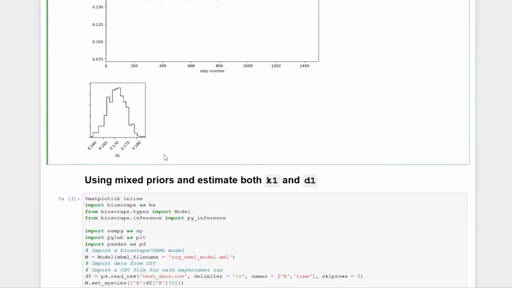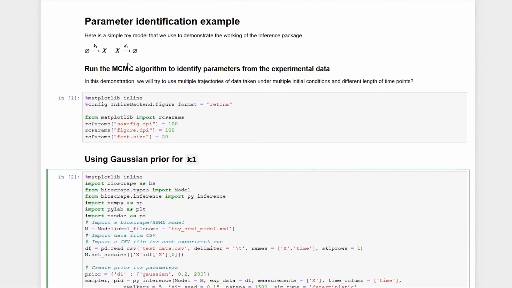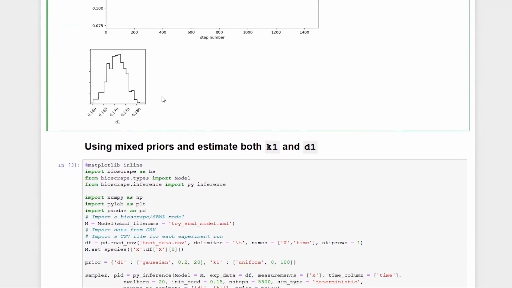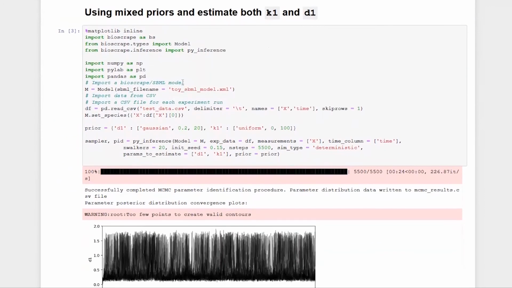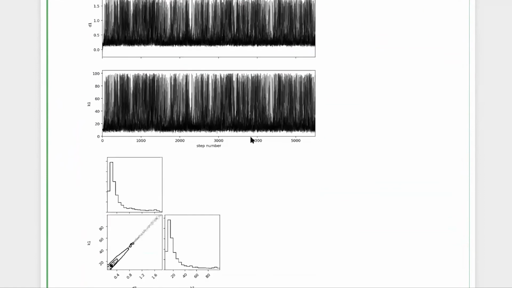This was just one parameter in the model because there is the birth rate and the death rate. So this is just for the death rate. The model, to remind you, looks like this. The birth rate is K1 and the death rate is D1. We can identify the distributions for both those parameters. To do that is simple as well. Just specify the priors for both now and specify that you want to estimate both and then run it.